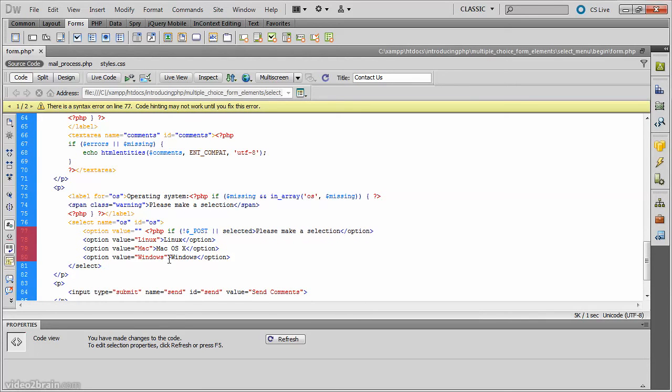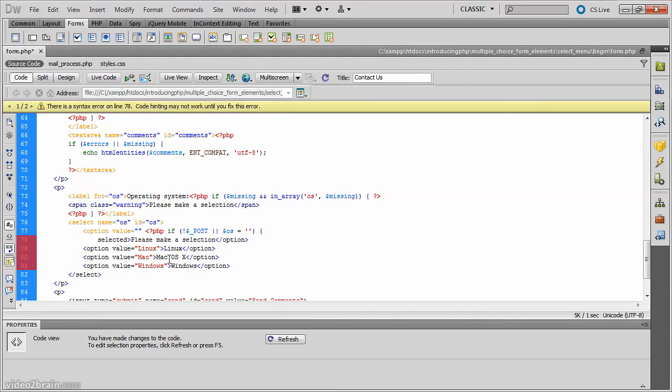Or, if the form has been submitted, but there are errors elsewhere, and this value is empty, we need to also display it. So, or OS equals an empty string. We'll echo selected.